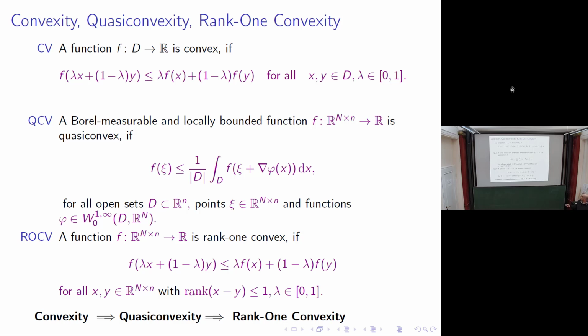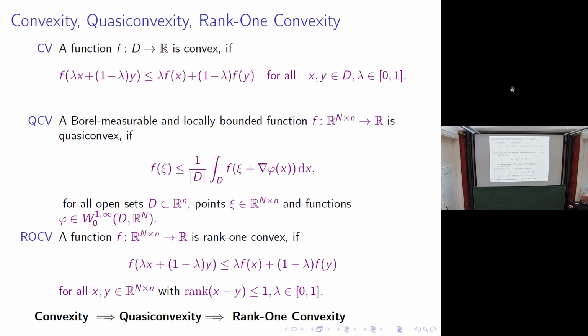So here in the quasi-convexity condition, this set, for instance, has to be bounded. This is the famous convexity condition, and then the quasi-convexity condition, and we know that quasi-convexity is equivalent, under some growth conditions and some minimal regularity conditions on f, if it also depends on x and the function, to lower semi-continuity with respect to the weak W^{1,p} convergence.